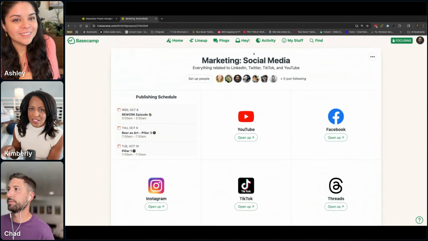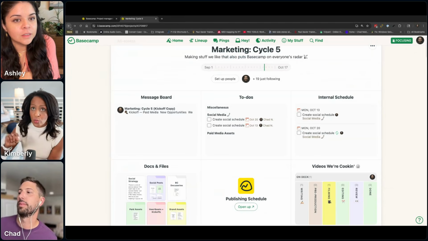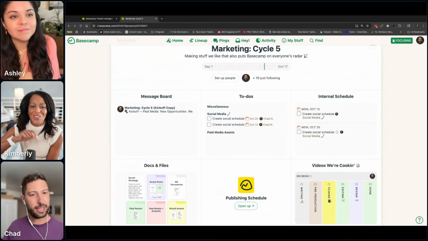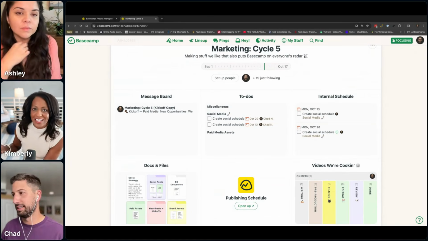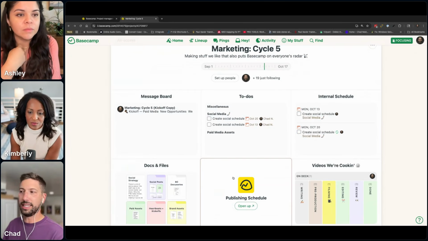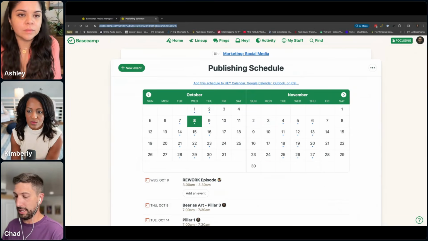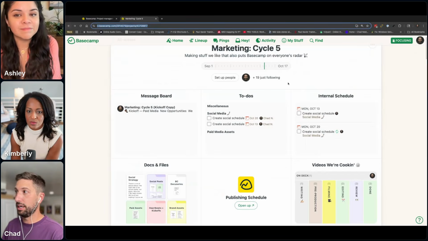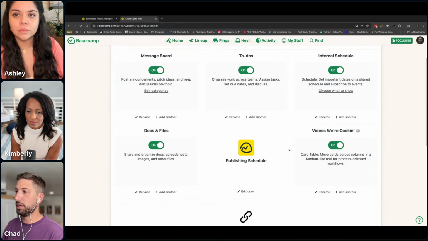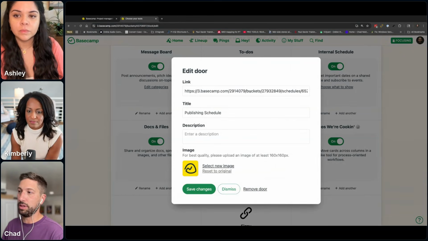And what's great about that is Chad doesn't have it linked to the project. He has it linked directly to the tool within the project, taking out an extra click of the mouse. Exactly. And if you don't know how to do that, you just take that link right there and go into setup tools. If you go to this edit door, that's where I put that link.